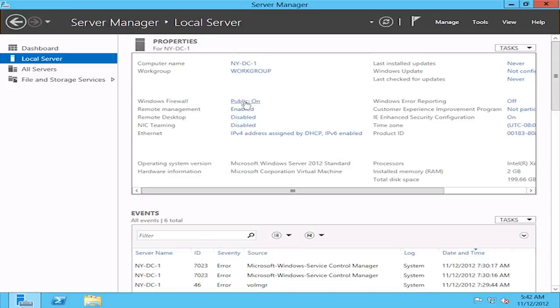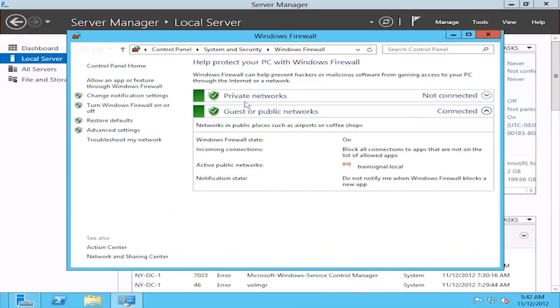If you're following along, go ahead and click on the firewall, because I want you to turn it off. There are too many times I've seen in a learning environment where you're trying to figure out how to work with a certain technology and you can't connect to a system or something's not working, and the reason is the Windows firewall is in the way. I kind of go back and forth with this one.